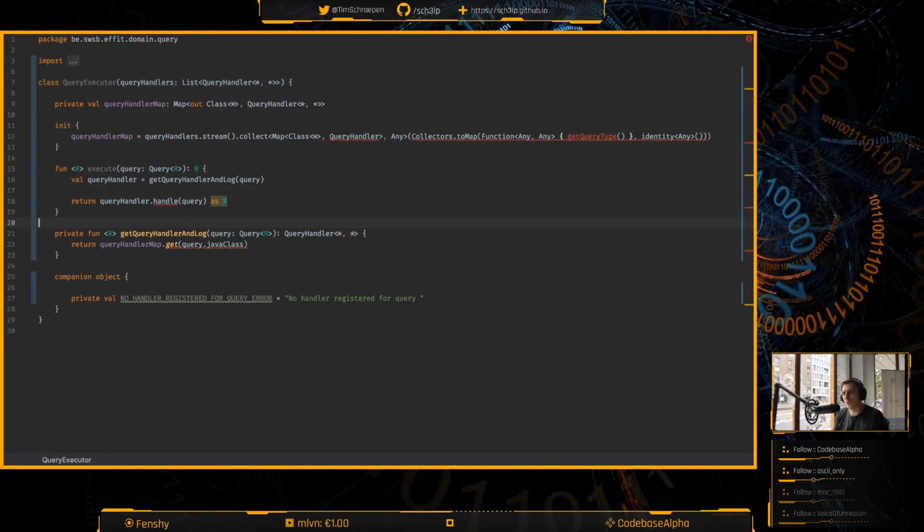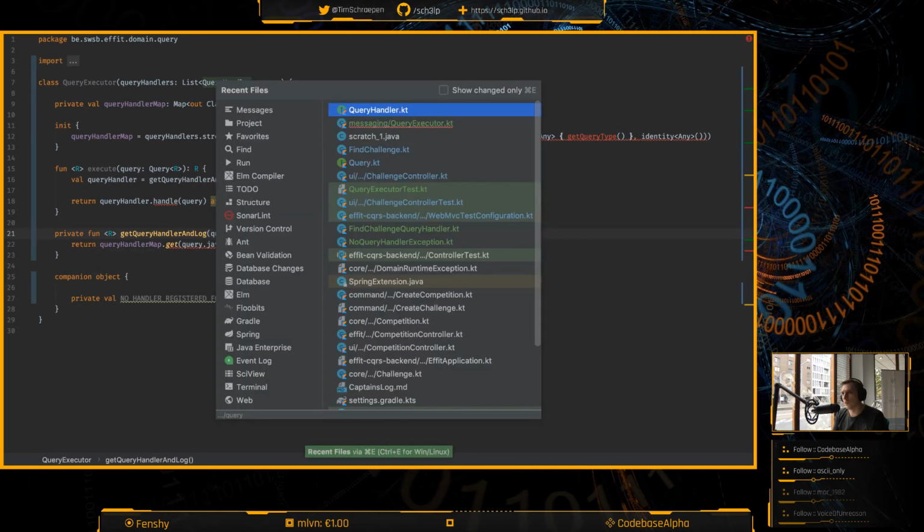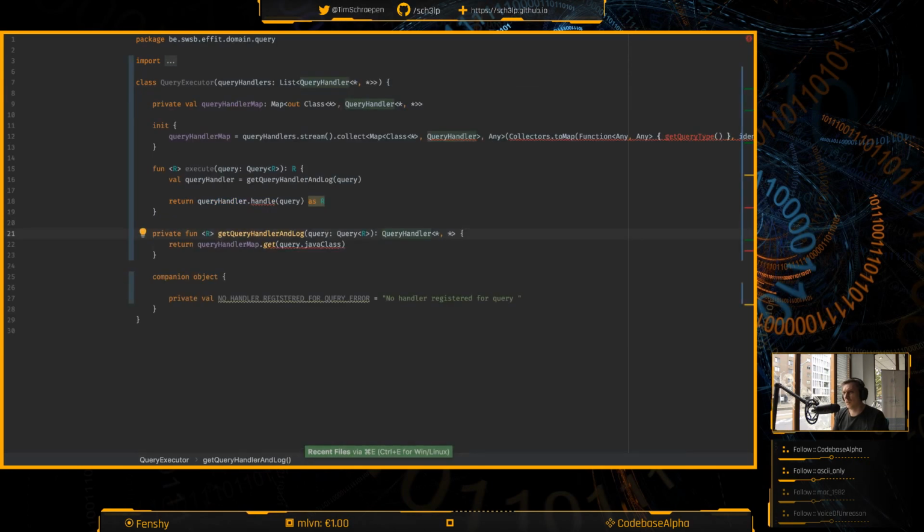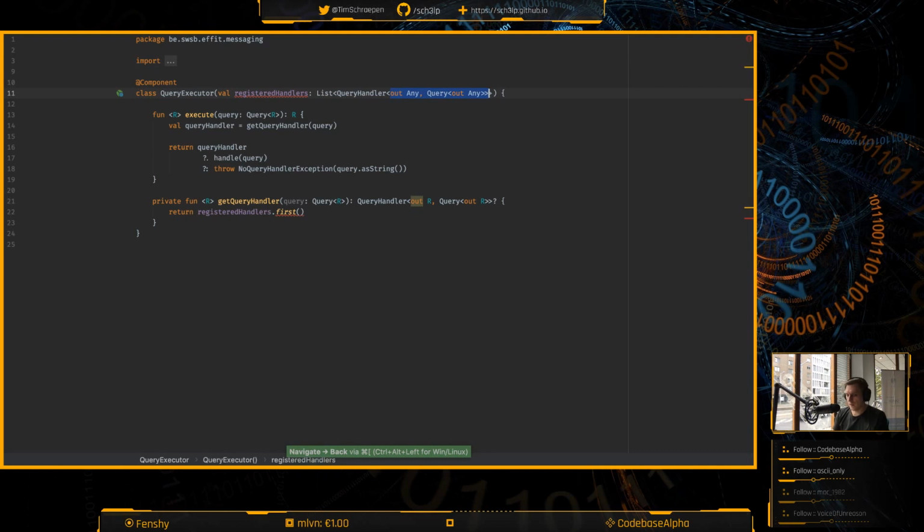Right, and it's just because you basically just cast as R because you trust that the query that's being executed, you can just trust that the handler follows that because the handler is always, well, in reality, in any case, coupled to the query itself. So, hang on now. That means that thing can just be a list of query handlers with X and X or star and star.